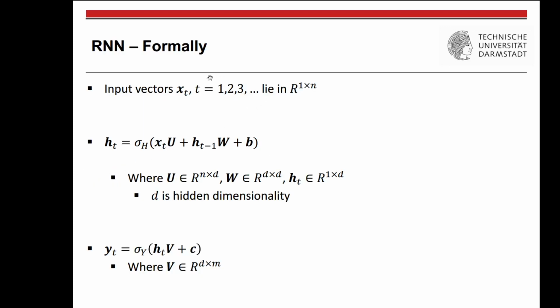So how does it look formally? The input vectors, there's an unlimited number of input vectors, so to speak. They all have dimensionality n, and for the sake of getting the math correctly, we perceive of them as row vectors, but you could also perceive of them as column vectors, and you just have to switch the order of the inputs and of the vectors and the matrices that you multiply. So these are given, so they come in from our problem definition, or maybe we use word embeddings. Usually we use word embeddings for them.